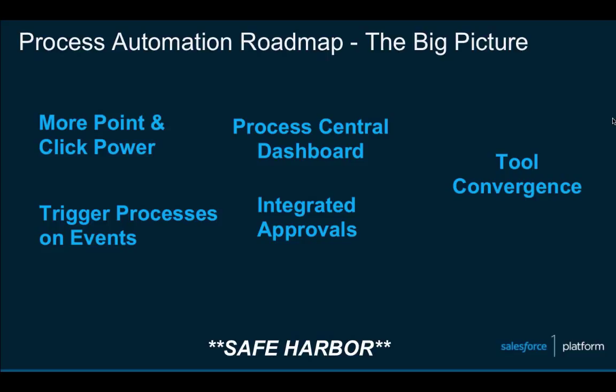Okay, and lastly, tool convergence. So our vision is really that you go to one tool to automate on the platform, and it's not that it does everything in one go, but we imagine that you can go to Process Builder as a start and do much of your work there. And if you find that you need to do more complex processing, we call it the graduate to flow button, there'll be something that you click, and that will probably take you into something like a more advanced view, and then you would have more flow functionality from there.